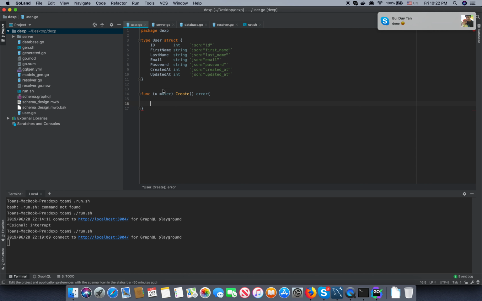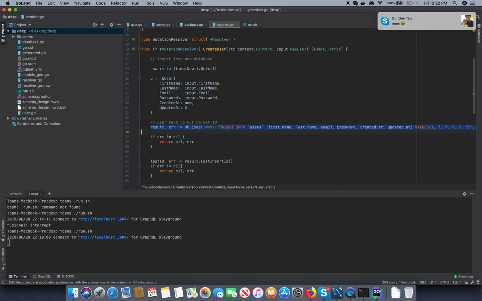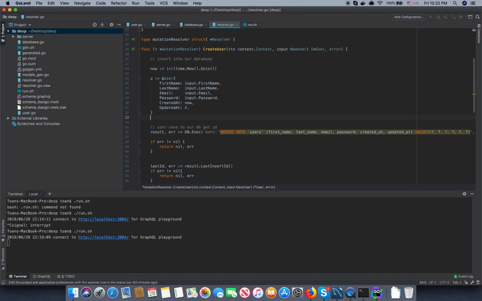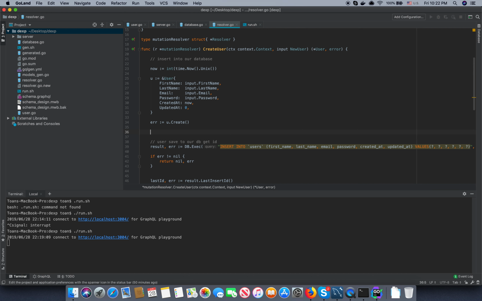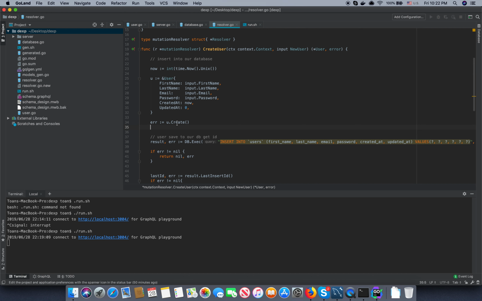This function looks like this, and then in our resolver we can call it: user.created. Okay, and we can return user and error equal to user.created, and that means we can have a user function.